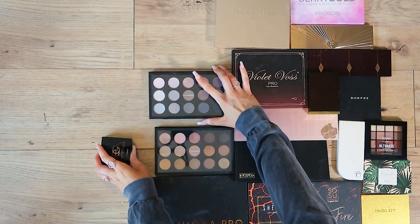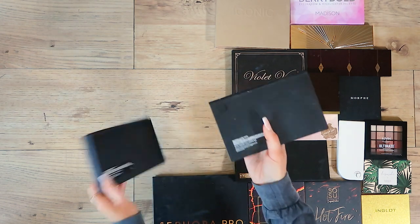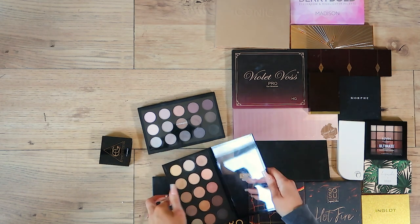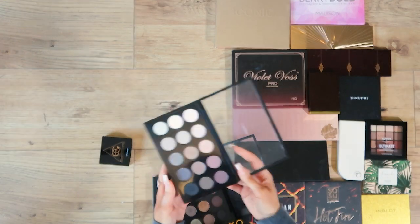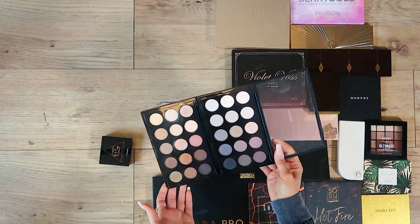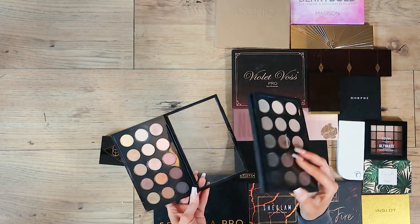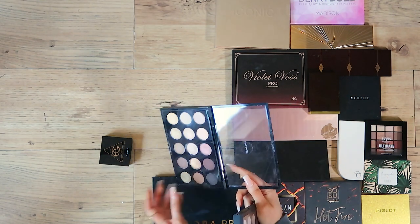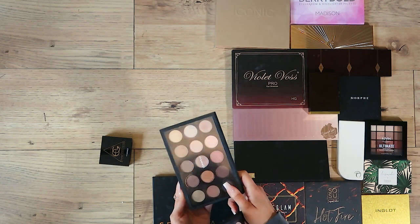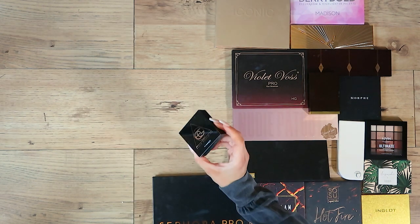On to my MACs — the by 15 palettes in Cool Neutrals and Warm Neutrals. I used them religiously; both were Christmas presents years and years ago. I just don't realistically think it would even be safe to use these, they're so old — but they've been well loved and well used. I've had the upgrade on the Natasha Denona Glam palette for cool tones and the Bieber palette for warm tones. Sad times — it feels like the end of an era, but getting rid of both of these.